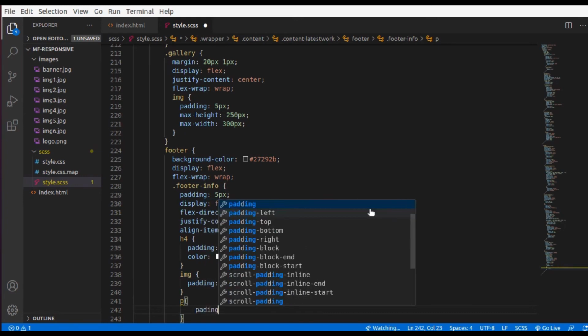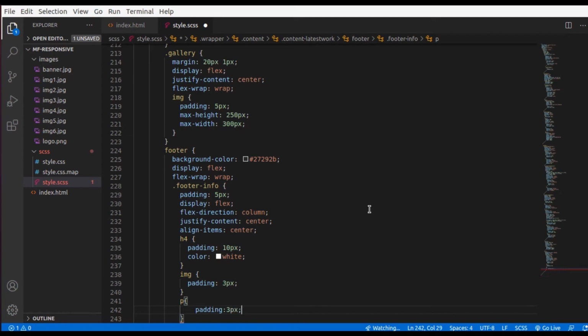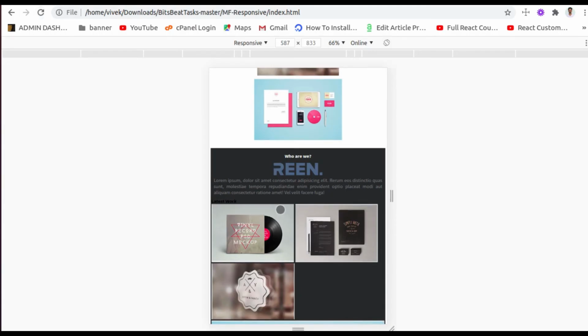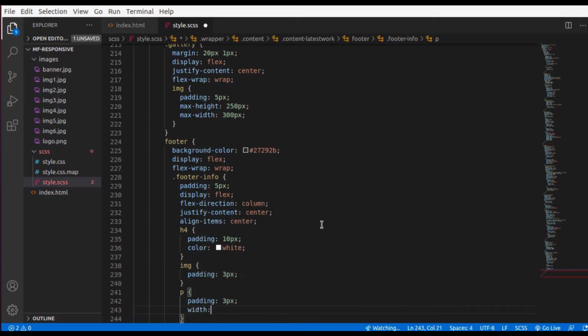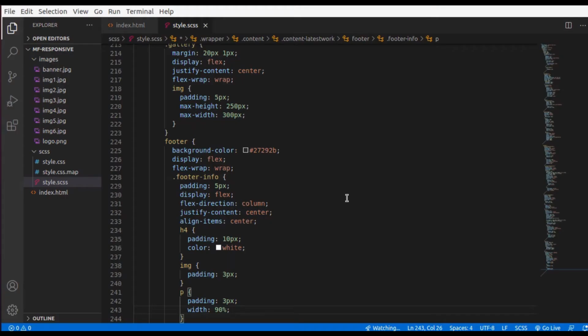I will give it a padding of 3 pixel. Let's see, refresh this. Okay, this looks absolutely good. I will just say width, I will give it a width of 90%. So let's just refresh this. So yeah, just like this, I want to put it inside center, the space here and the space there as well. So this is good for my paragraph.